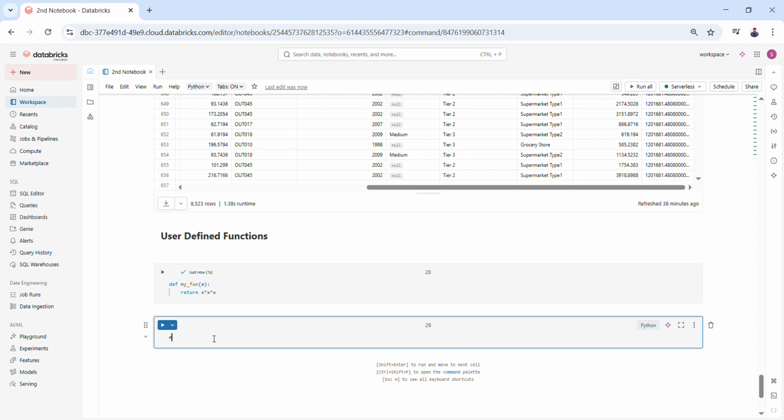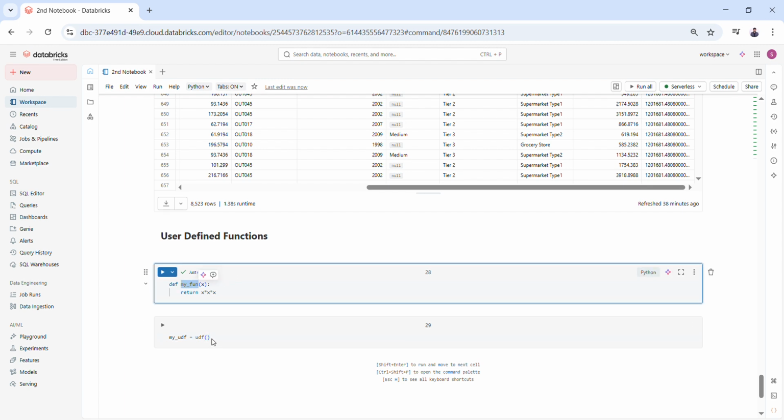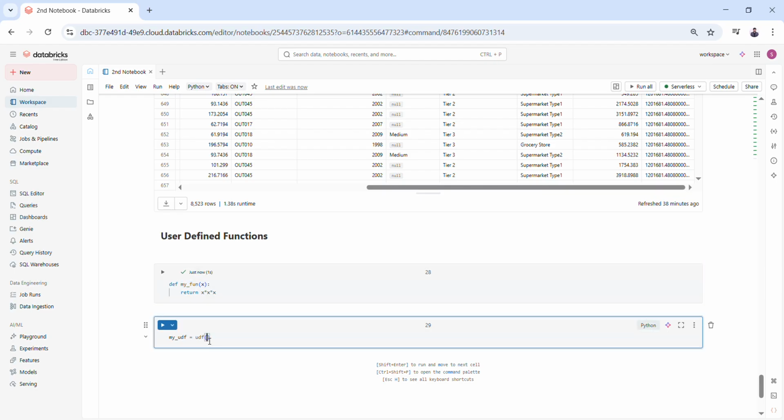My user defined function, with the keyword UDF. With this, we are going to make our function available in PySpark. Let's run this now.